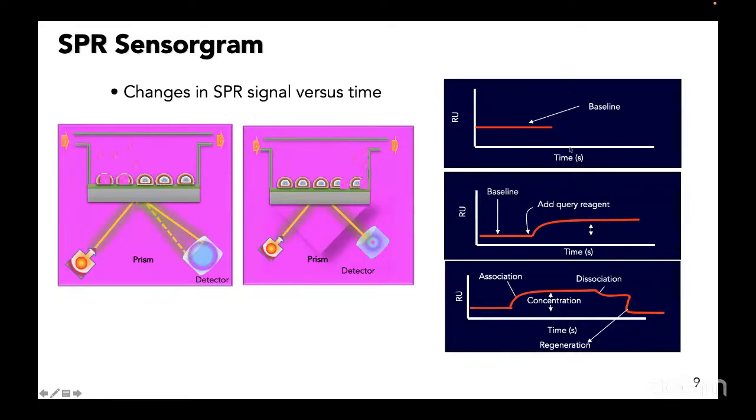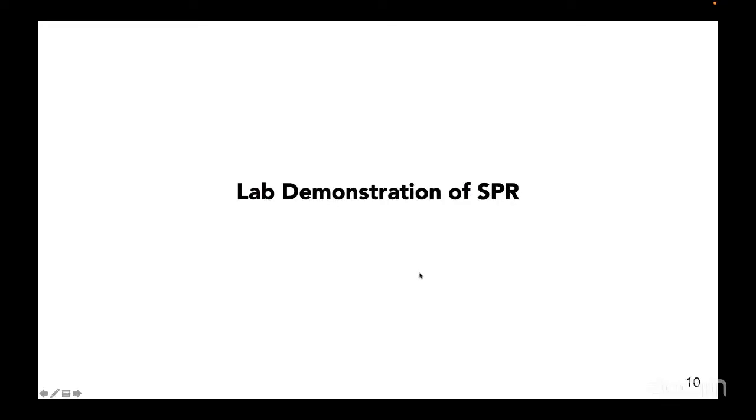Initially there is a baseline, with no interaction happening. As you add the query molecule, slowly you can see the on rate, some binding happening, which is k small a, and over time it gets saturated. You keep adding the buffer, and that gives the dissociation rate, and eventually you want to use the gold chip again for your experiment, so you can do the regeneration with mild acids. So this is just refreshing the concept. But now the idea is, can we show you this live in the lab?